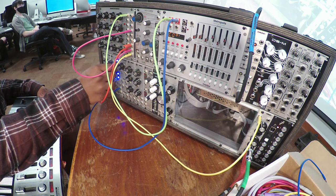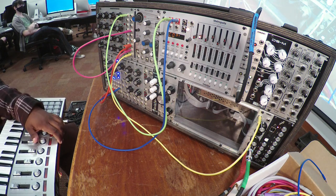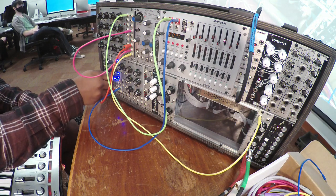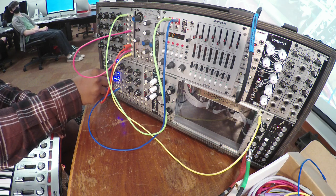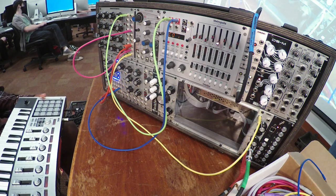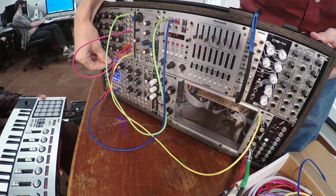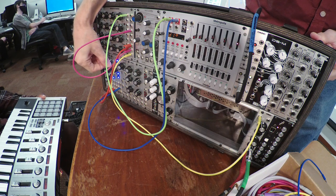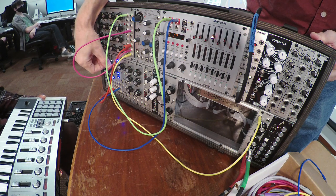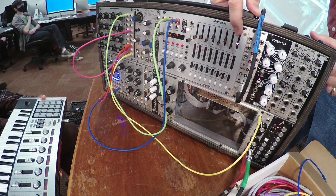The point is, control signals at the end of the day are signals that we can also process and modify — much like when we had MIDI devices in Ableton that could transform the MIDI data for us. The Mini Slew is a device designed to transform your envelope signals and can yield some interesting results. I have no idea what it's doing at this point, but it's going at a completely different tempo.